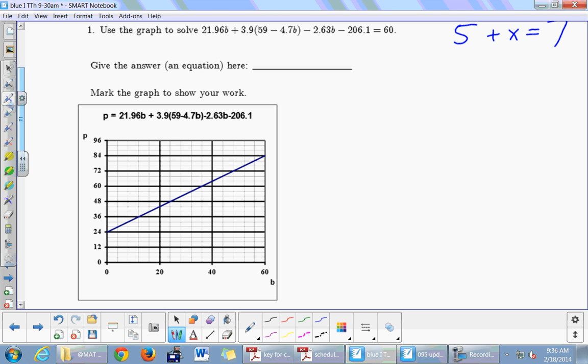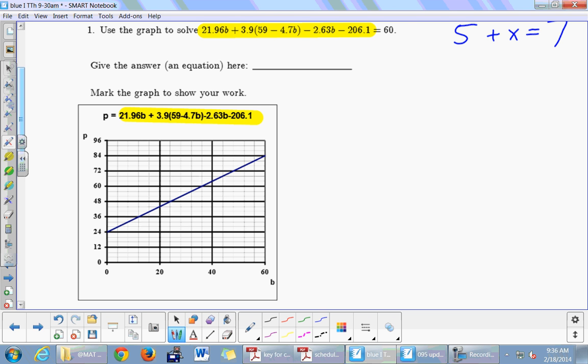And then the equation of that graph is given right up here at the top. It's P equals all of that gobbledygook. Now that gobbledygook should look, well, maybe a little bit daunting, but it should look familiar. So I'm just going to highlight that all of this is exactly the same as all of this. And that's not a coincidence. So what we're really saying is solve this equation, all this gobbledygook equals 60.